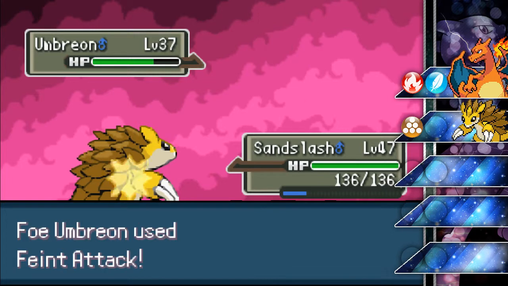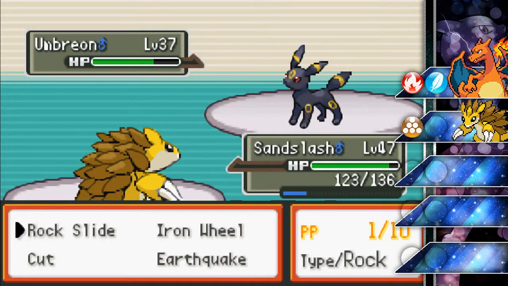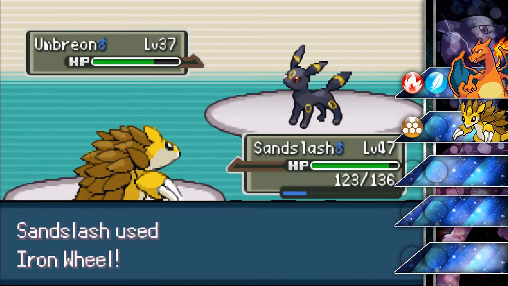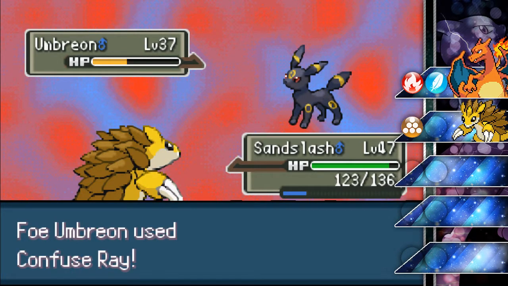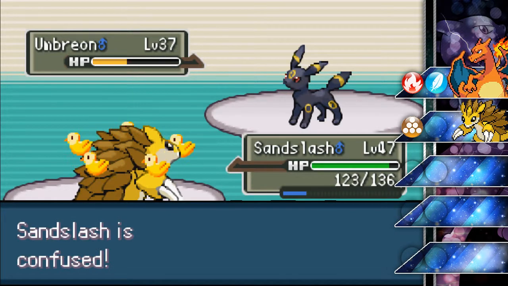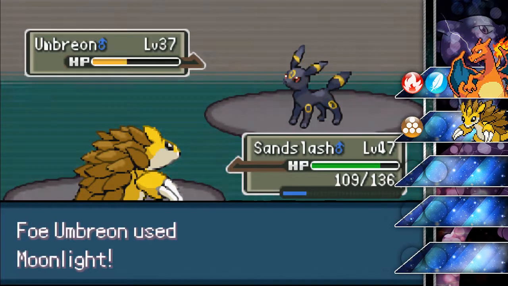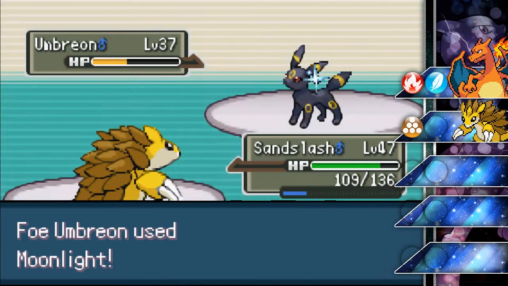Using Faint Attack again. I don't really care because the thing about Umbreon is it's really tanky, but its attack is horrible. So you can get away with just stalling with this Pokemon as long as it doesn't have Toxic or Confuse Ray. Please tell me you don't have Toxic. If you do, early on, which I'm gonna question even though I'm high level. It's hurting itself again. It's using Moonlight. I need a crit.